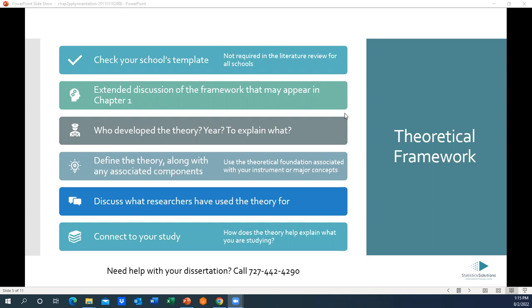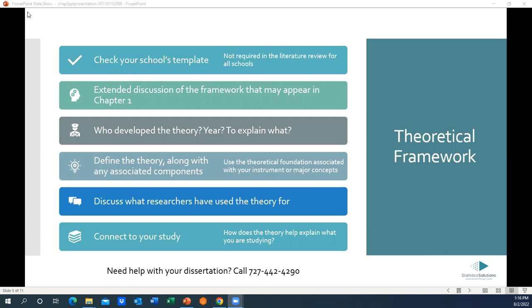And sometimes for chapter 2, part of the theoretical framework section may include pulling in 2 or 3 recent studies that have used the theory. So you talk a little bit about those studies and how the researchers use the theory, and that shows that researchers are still using the theory, and that it's important, it's usable.